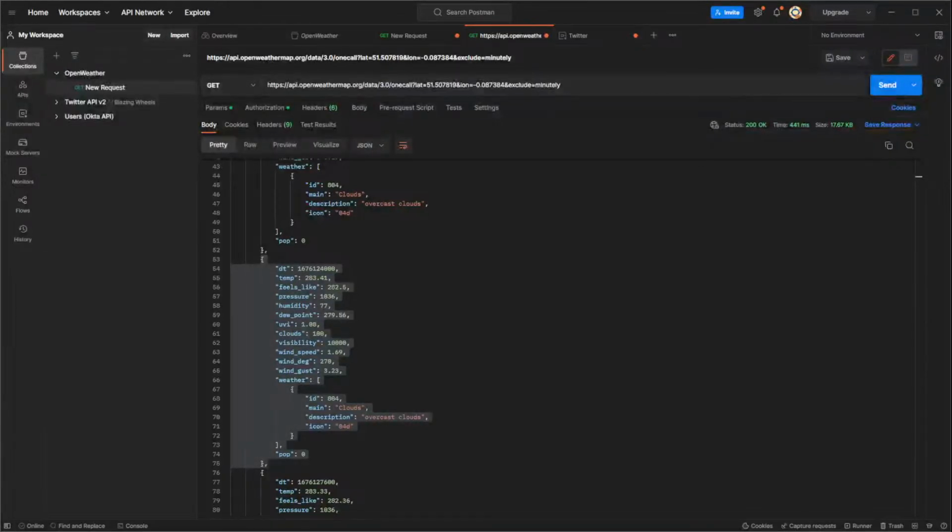Put in that. Make sure there's no speech marks because this is an array. And we get to number 1. We get to the second one in the array. And then we're going to do temp. So that will get the value of the temp in the second object in the array of hourly. And again, doing the same here. We'll copy and paste this bit.